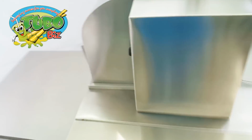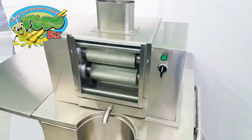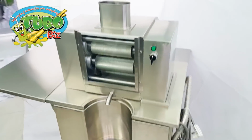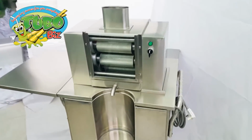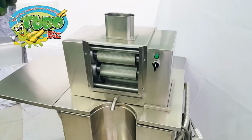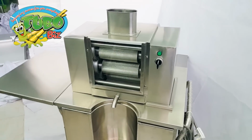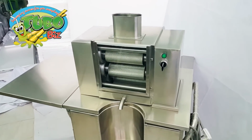And this is a great machine. This is our best machine by far. We don't make many of these, so if you want one, you might have to wait a little while to get one, but it is worth it because these are made by hand and they are the best machine that we have. The 6 roller extract max is available exclusively by TuboBiz.